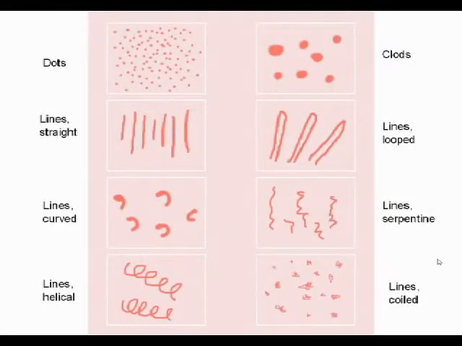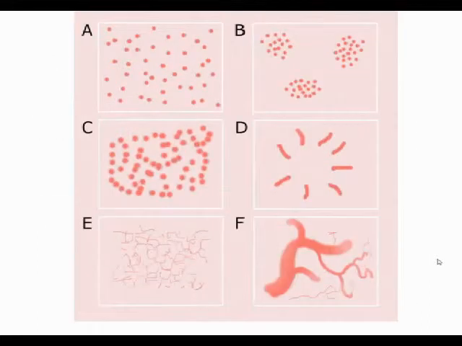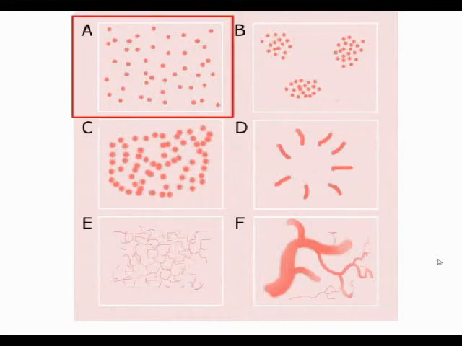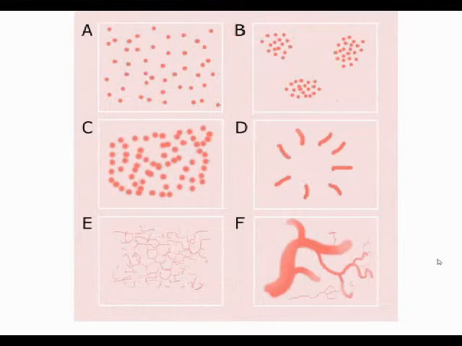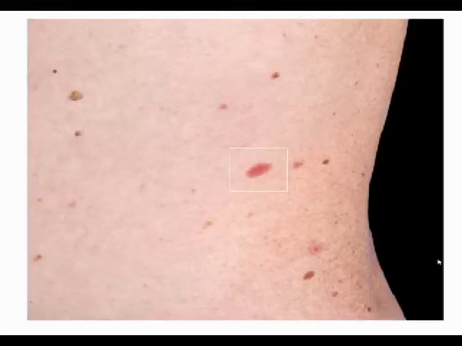Vascular Patterns Part 2. We have talked about vessel morphology, but now we have to talk about vessel arrangement. No matter if the vessels appear as dots, clots, or lines, they may be arranged in different ways. The most common arrangement is no specific arrangement at all. We call this a random arrangement. You've seen this case already. Clinically, dermatoscopically, we have dotted vessels, but the arrangement of vessels is random. There is no specific arrangement at all.